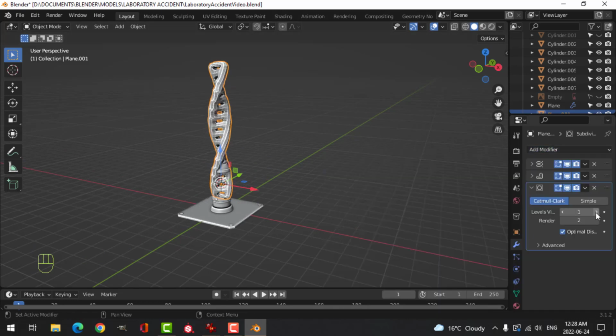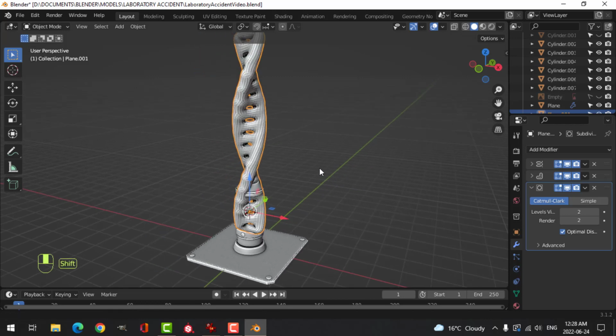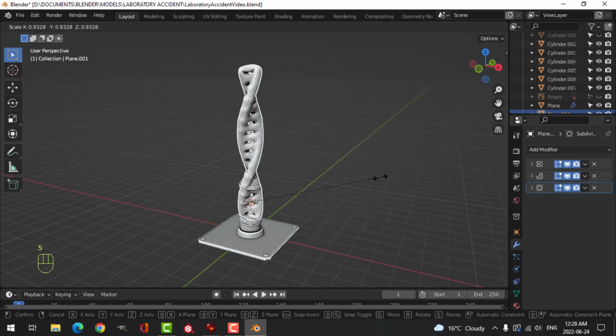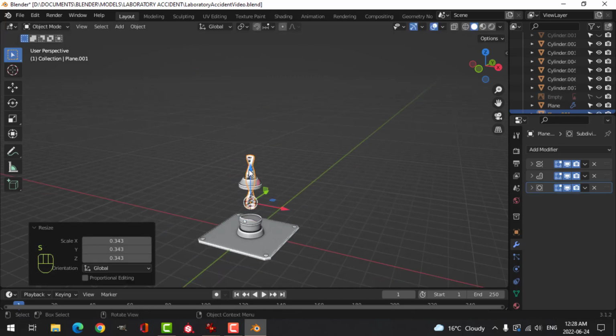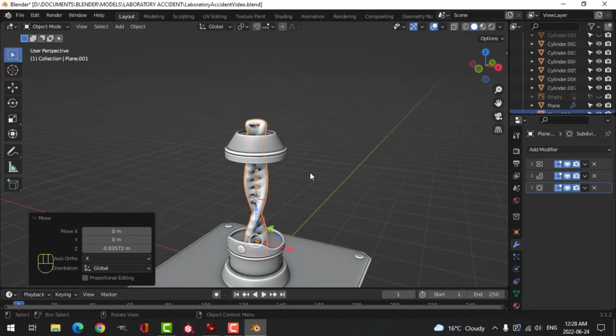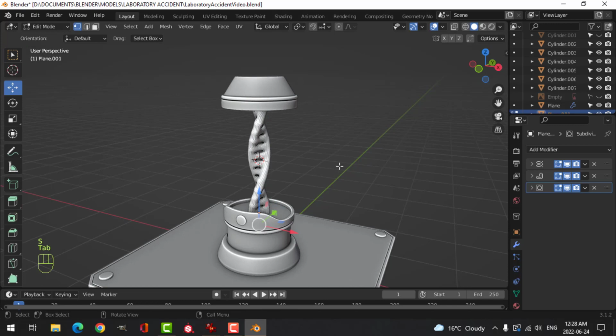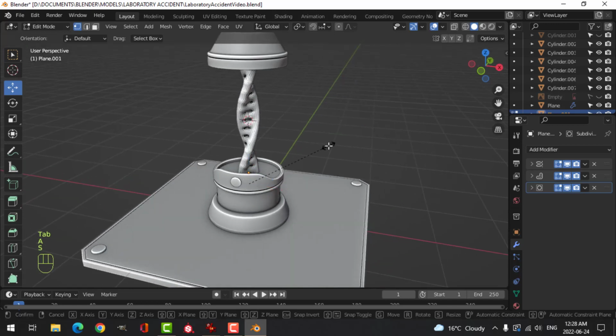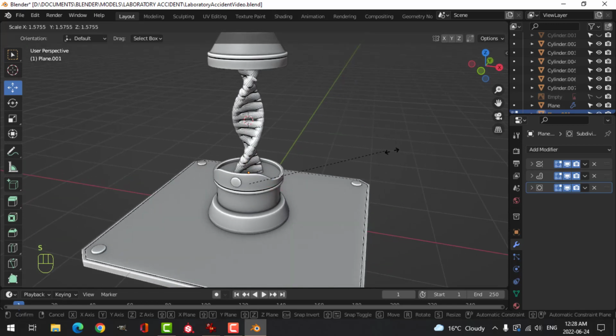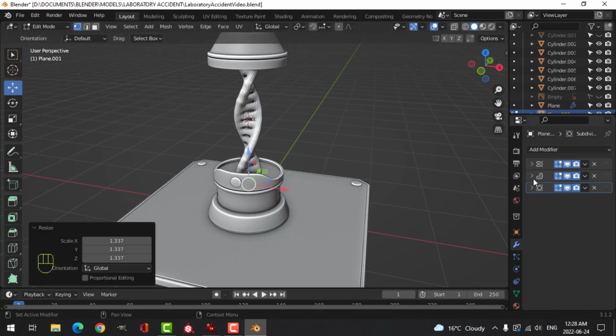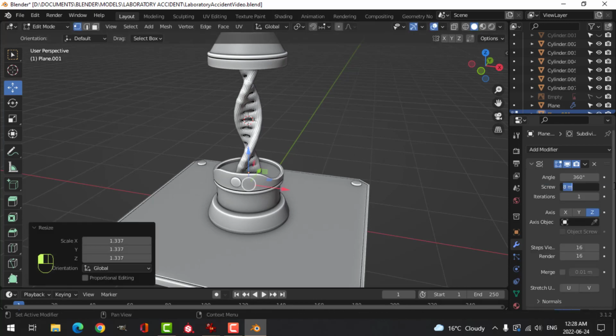Subdivision surface, we're going to bring that to about 2. Okay. Now I'm going to start scaling this down, pulling it in. I'm going to go back into edit mode and select that and S to scale. And that's going to widen it out a little bit. Come back to screw, and I might go for 10.